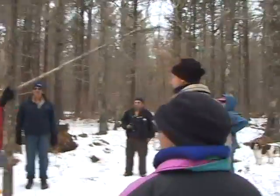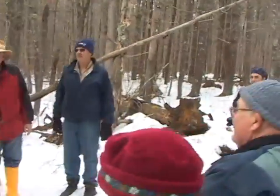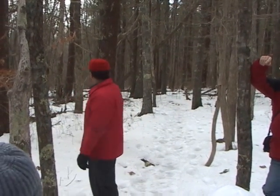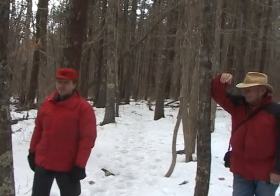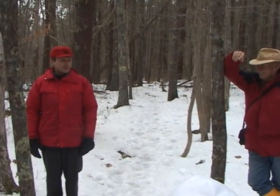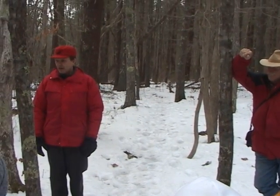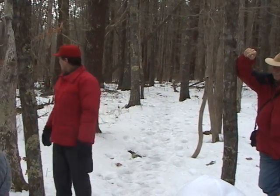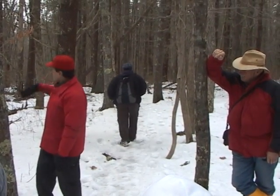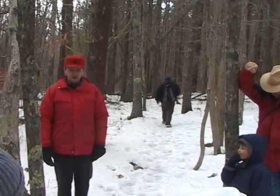For those who would like to look at a brook, we'll go down here and we can get reasonably close to the brook, actually. If you don't care to, you can continue on back, and we'll meet you back there. We'll walk down into the wetlands, and the brook's actually flowing pretty well right now, pretty strong.